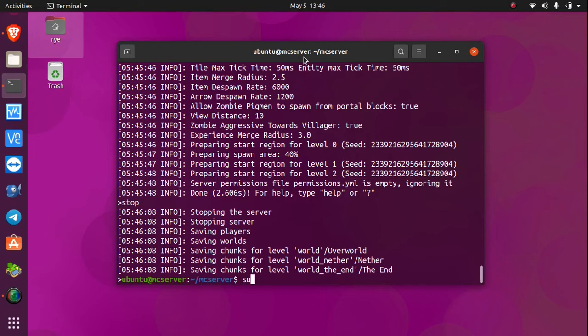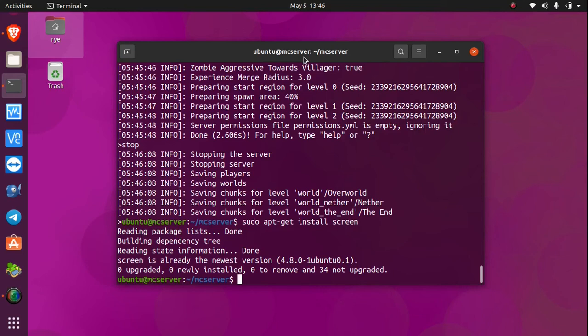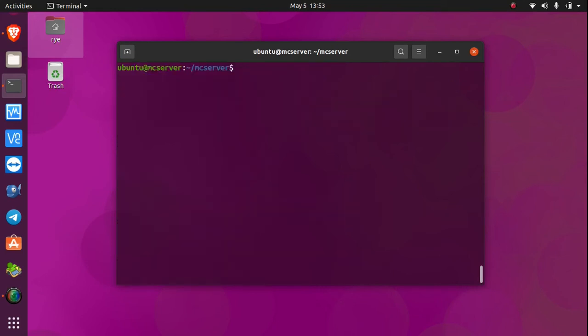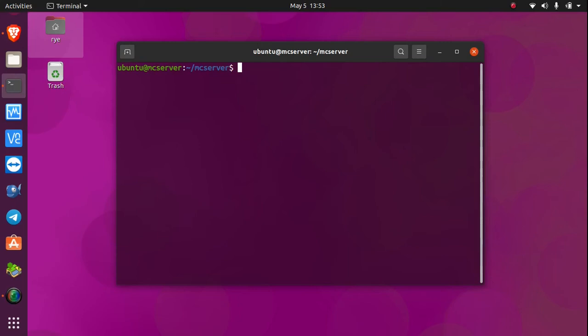So type sudo apt-get install screen if you have not installed it yet. And alright, so to open a new session of Screen, just type screen and press enter. Now you're on a new window which you can leave running in the background.